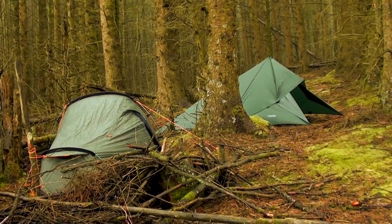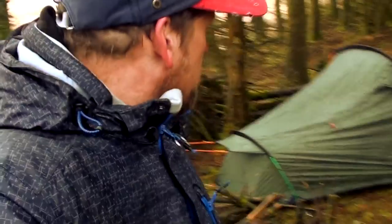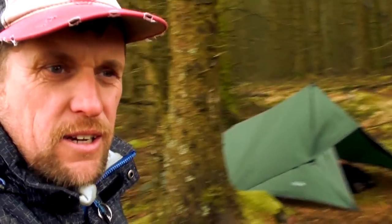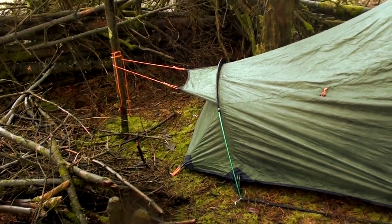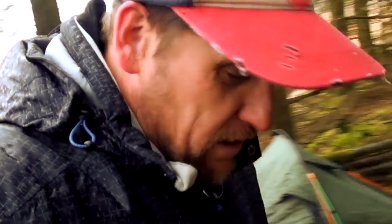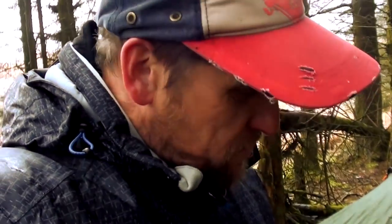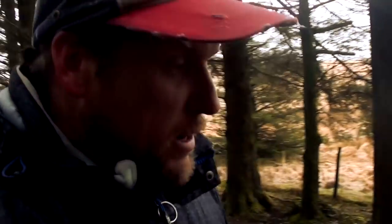So, home for the night. You see, it's actually really quite a big space in here. Well, it took two or three false starts, but I got my tent up in the end. It seems to fly up, so I'm definitely going to look to go down the tarp route eventually, when money permits. Last time we camped, we were up at Bleak House Ruin, and we couldn't get a peg into the ground. Here we've got the opposite. It's real soft, like leaves and foliage. I think if I fart in there tonight, that tent's just going to collapse. So it'd be interesting to see if we can make it through the night.